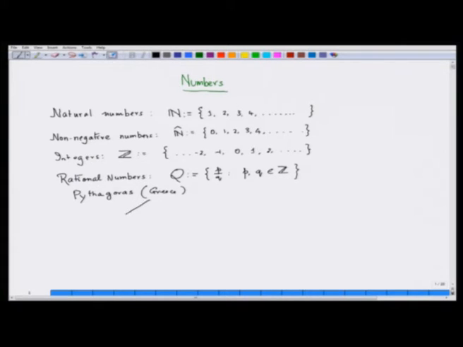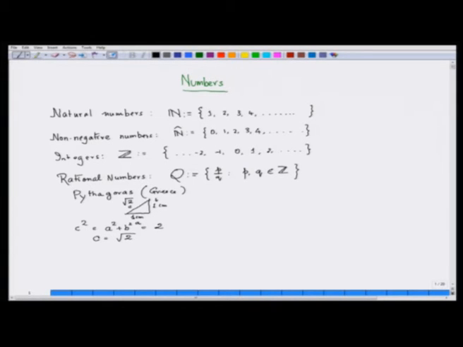So consider a right angle triangle whose both the perpendicular and the base are of 1 centimeter each. Then you come to a number called root over 2 as the length of the hypotenuse, because as Pythagoras theorem says, the square of this side plus square of the base plus square of the altitude gives you the square of the hypotenuse. So this side I call A and this side I say B and this side is C, and C square is equal to A square plus B square. And if A is 1 centimeter, B is 1 centimeter, then C square is 2 centimeter square. So C, because it is the length, we cannot take the negative root, so it is root over 2 centimeter.